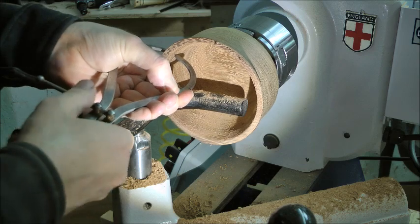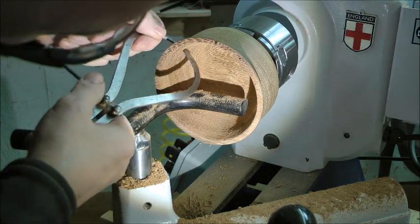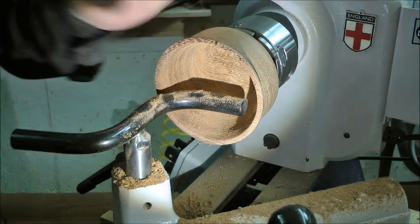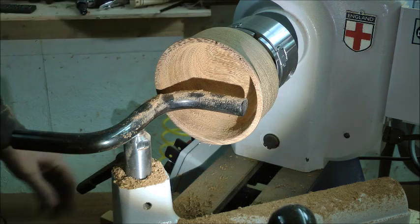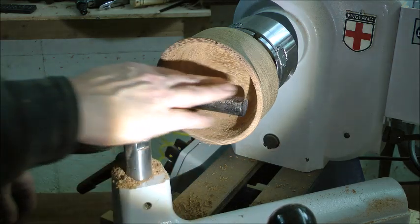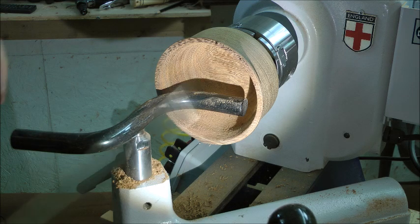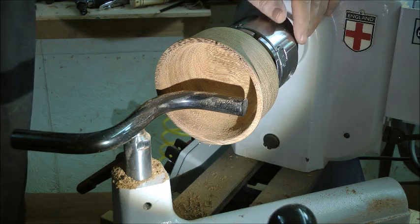Getting pretty thin on that now, a bit more off there. Always remember to check your work or the wall, because I've gone through the bottom loads of times, so if you do it, don't be worried about doing it. Like I say, I'm not that experienced in wood turning, I'm learning myself.